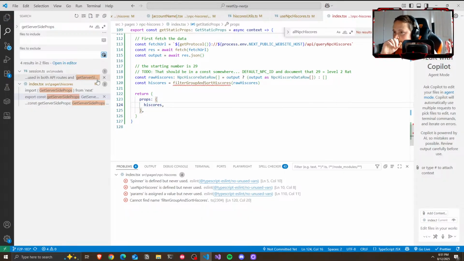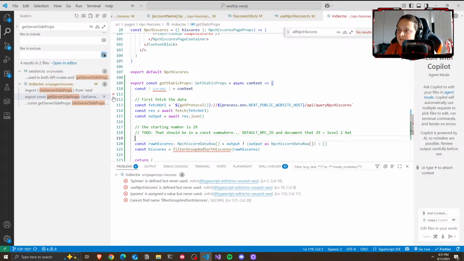Okay. Yeah, so we want get server side props.